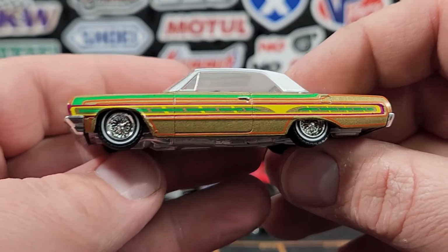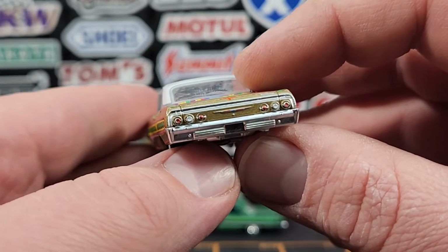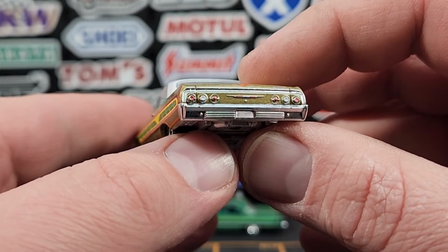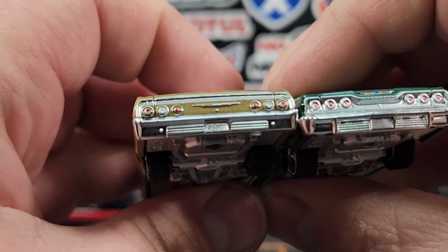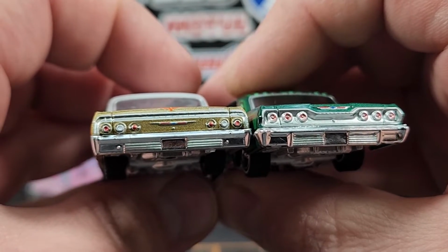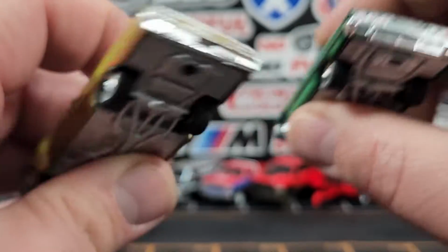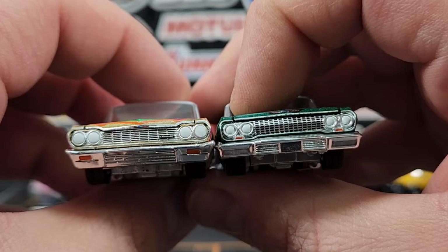This is the 64, so there's a few differences between the 63 and the 64, mainly with the rear deck. This one looks pretty good. In case you were wondering about the differences between the two, you got your 63 on the right-hand side and your 64 on the left-hand side. So just a couple of differences. Again, 63 on the right and 64 on the left.